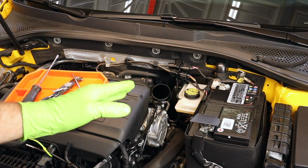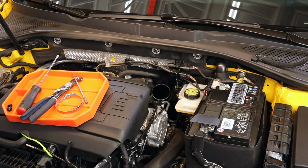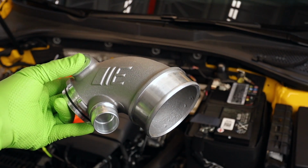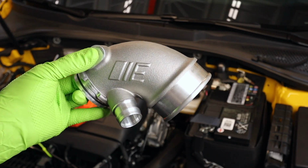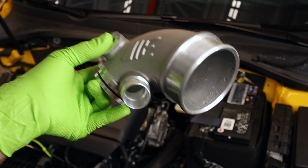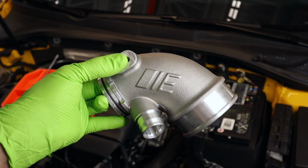Real quick, while we have this intake off, a mod that's actually pretty smart to do at the same time is one of these turbo inlet pipes. Out of the intake stuff, this is the piece that makes the biggest difference in actual horsepower numbers out of everything else that we're gonna replace. Great time to go ahead and do it now.